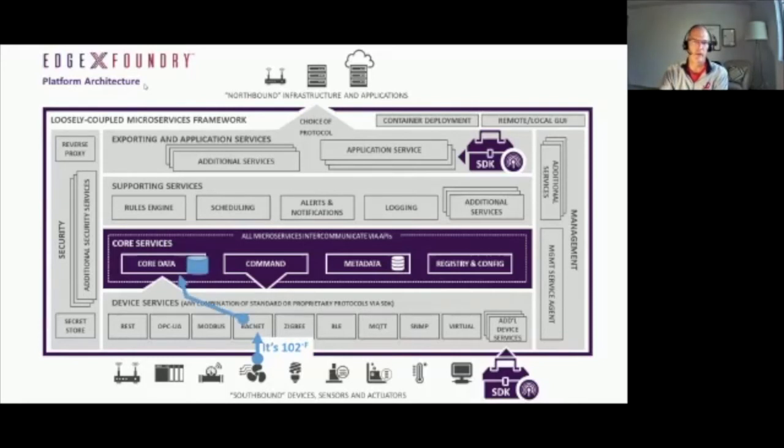That data is then sent via EdgeX to a service we call Core Data. Core Data persists that data wherever EdgeX is running, what we call locally at the edge, and it does so for two reasons. You need the data stored locally if you need to take a backward look at the data to determine if things are changing. You know, if it's 102 right now, what was it 10 minutes ago? Because maybe the change in temperature is what's going to trigger me to take some sort of action.